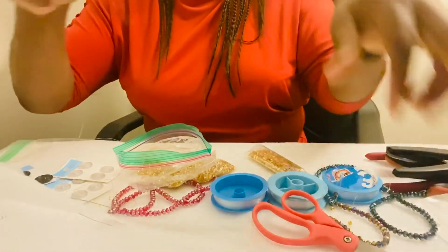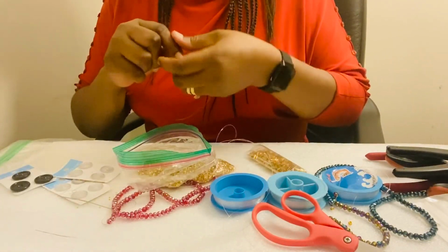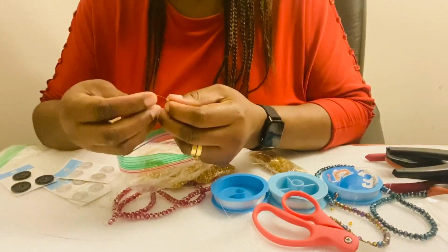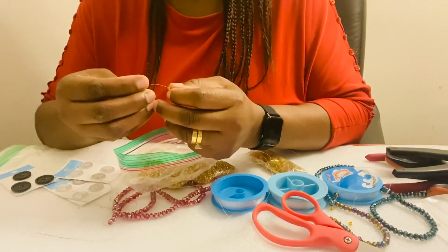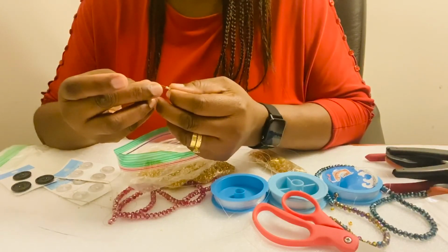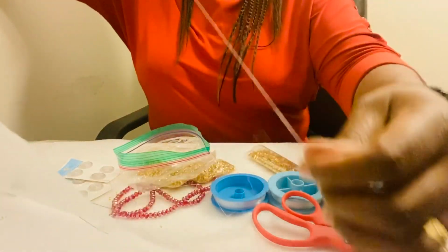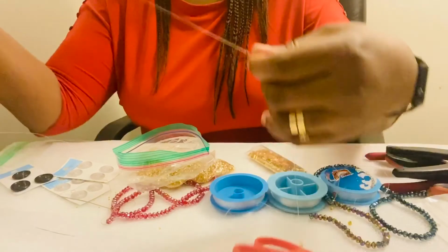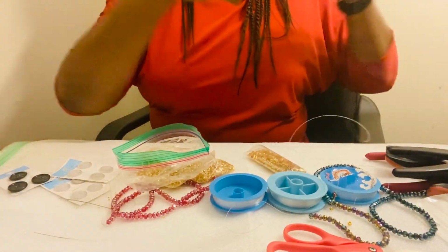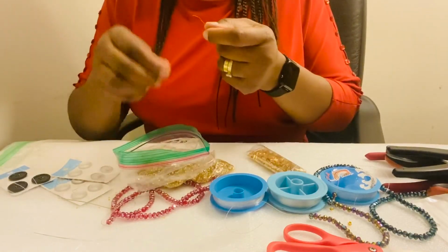So I'm going to start now. To start, I'm going to start with a small bead that is size 2 gold seed bead. So I'm going to put like 4 on each thread. I'm going to put like 4. So I'm going to put 4 on this side too.